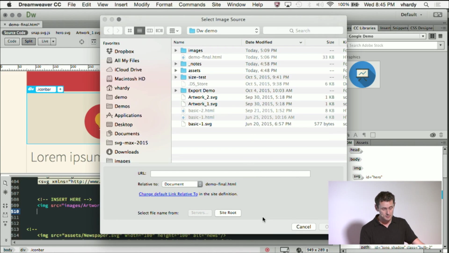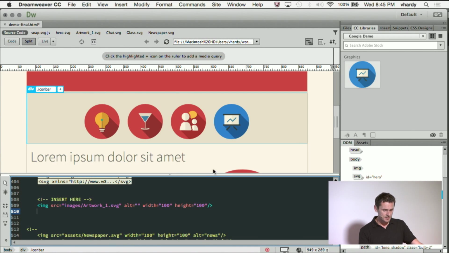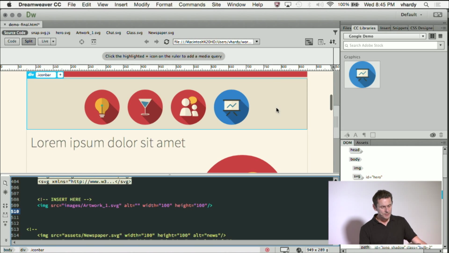So now it's in there, so you can insert it. The other thing you can do is actually insert content from what we call a Creative Cloud library, something I'm personally very excited about, something our teams have put a lot of effort into. And what those libraries are is this little panel you have here in Dreamweaver and in all the Adobe tools now, which are like kind of reusable assets.